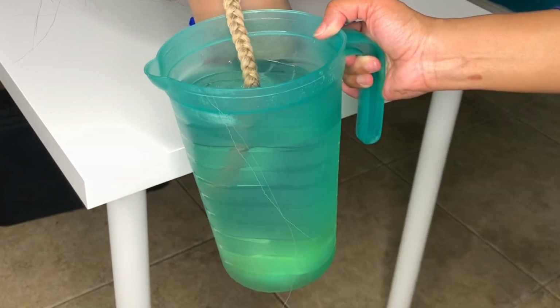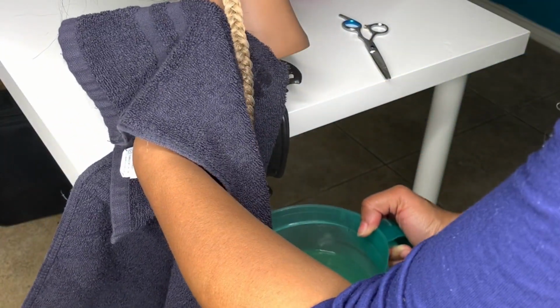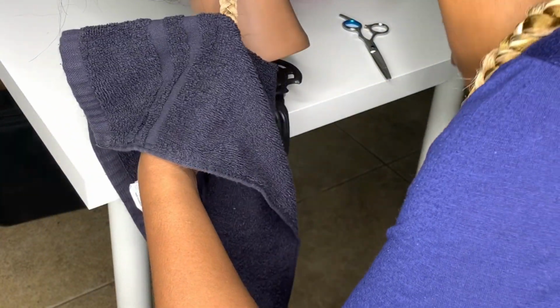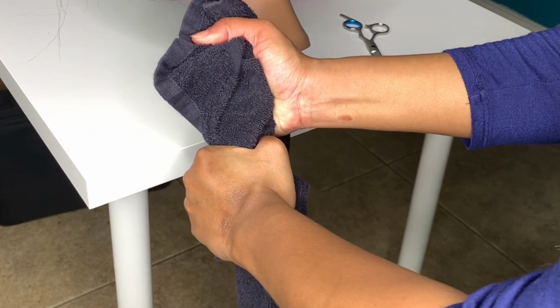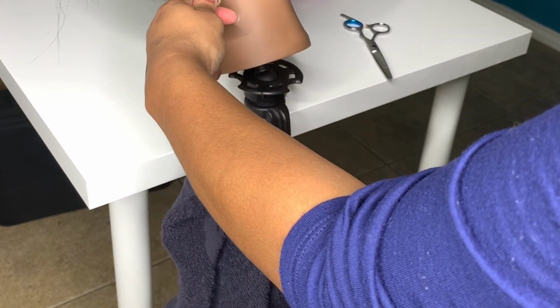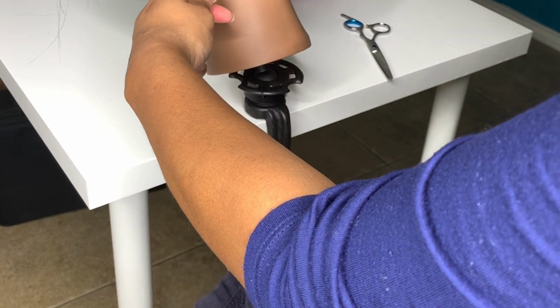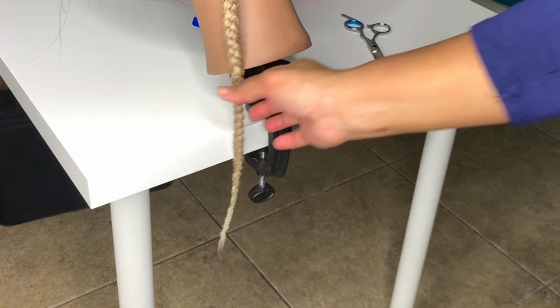So now I'm just going to dip the braid into the hot water. You don't need to leave it in there very long, maybe 3 seconds tops. And then I always go underneath the braid with a towel. Use as many towels as you need to, or thick enough towels as you need to, so it doesn't burn your hands or your client. And I'm going to lightly dab the hair out and squeeze it. I'm not going to pull on it. I'm just going to squeeze the water out.